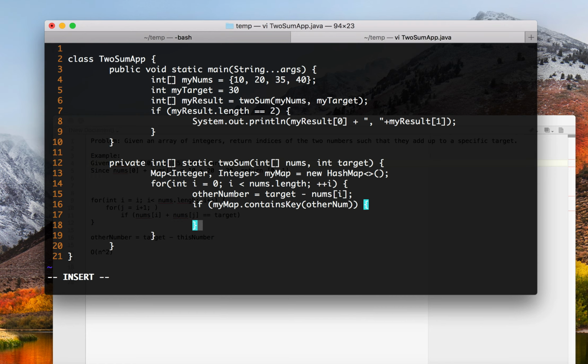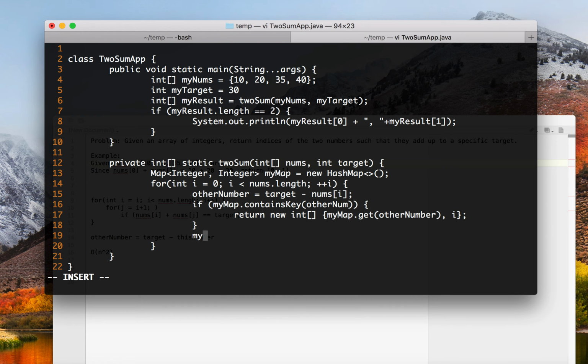If that is the case, then I'm going to return a new integer array, and what do I return is my map dot get, other number. And then another is going to be the current index, because I need the index, right? Those two indices give me the right solution. Okay, that's the case when I find the result.